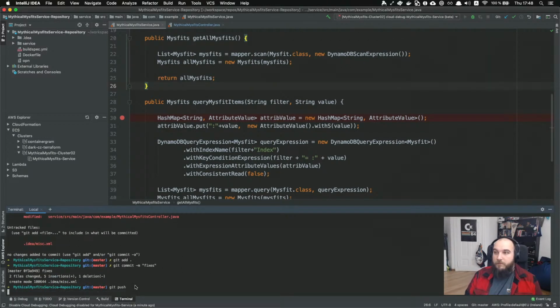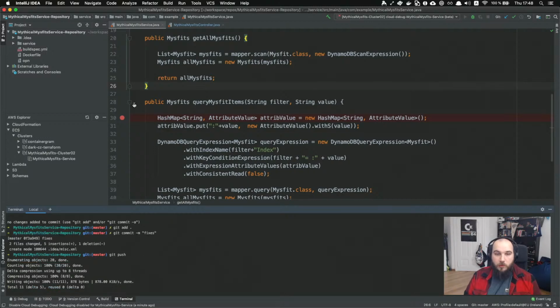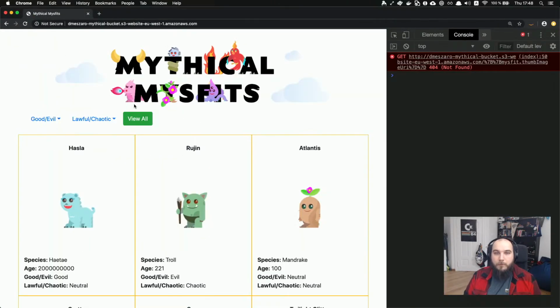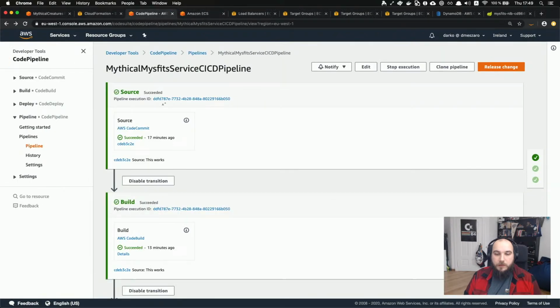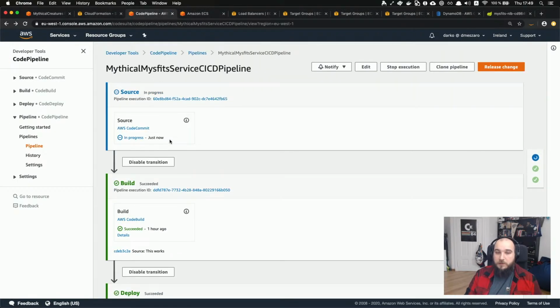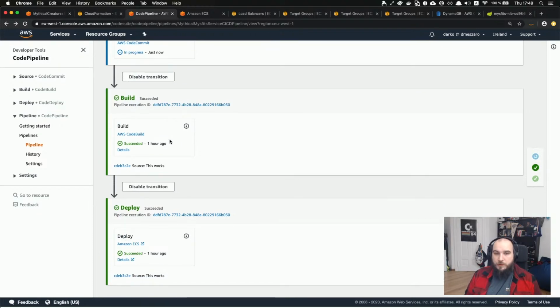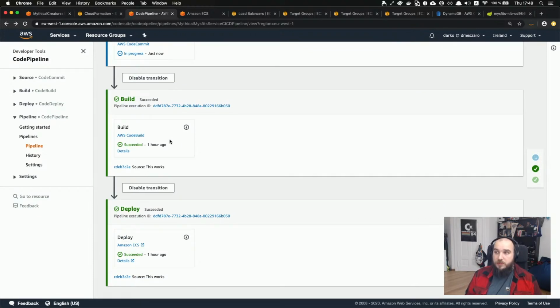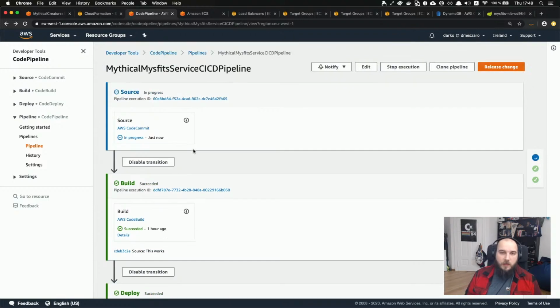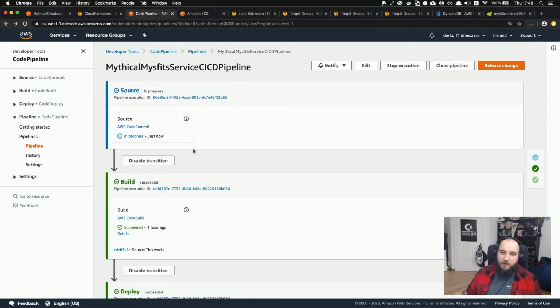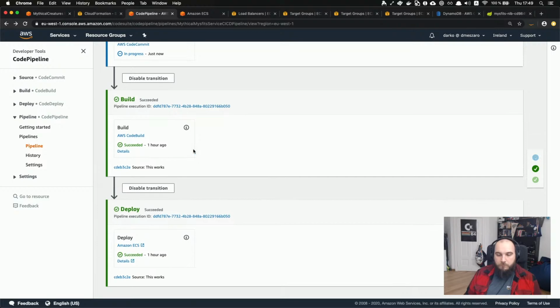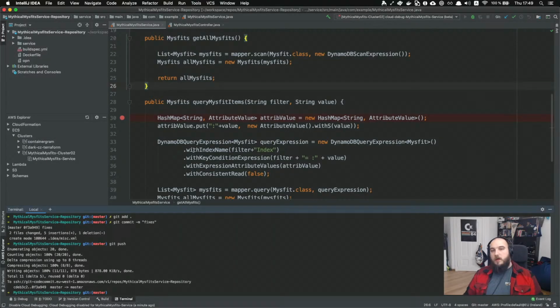So I have now just made all the changes to my code, and it will go through my pipeline that's basically here, right? So it's going to take my source, build it into a new container image, and push it to ECR, the Elastic Container Registry, and it's going to deploy it to ECS. We're not going to wait for this because it takes like 5 to 10 minutes. But yeah, in general, that was a quick look at Cloud Debugging with AWS Toolkit.